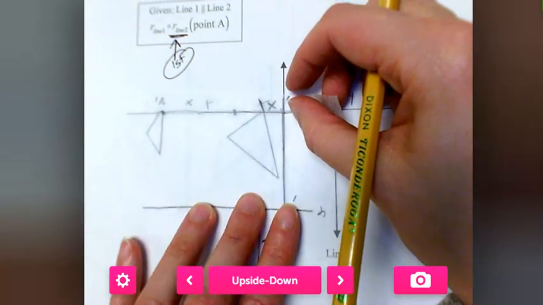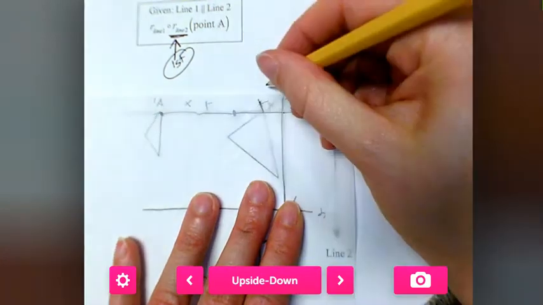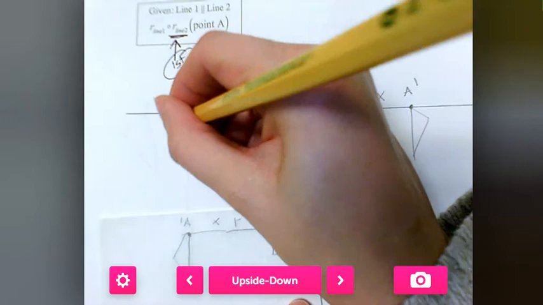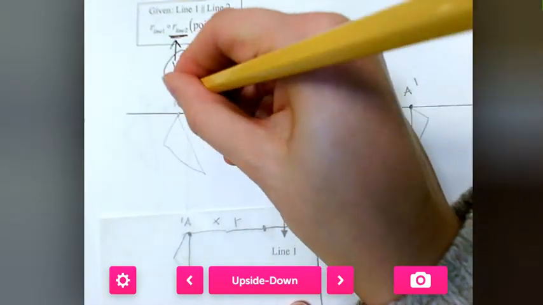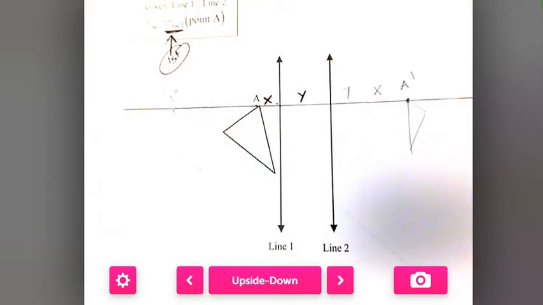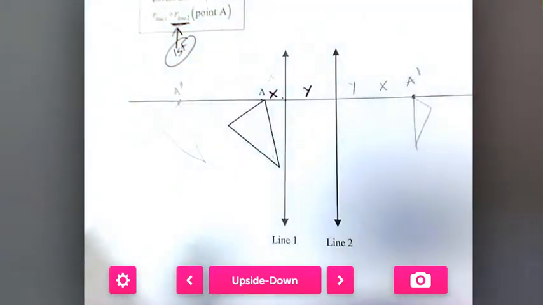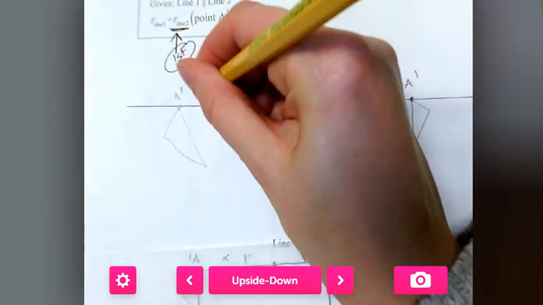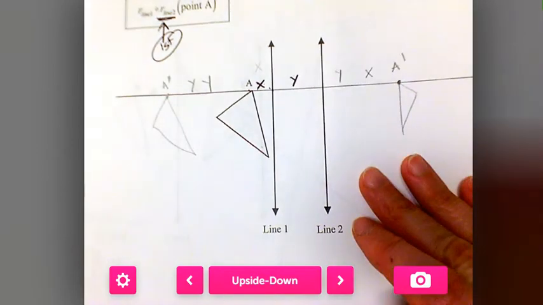Okay. So I know I have X, X, Y right here, but one of my X's goes right on top of here. So really, over here, with my triangle, A double prime, see how I have X, Y, Y? That X goes on top of that. I have X, Y, Y, so the X goes here. So I have Y, Y there. I know it looks crazy, but that's how it works.